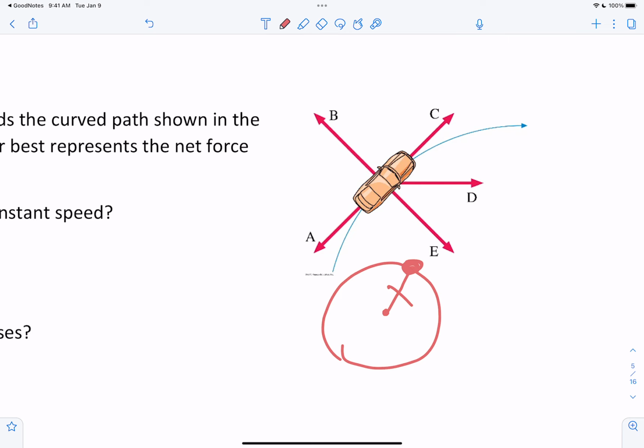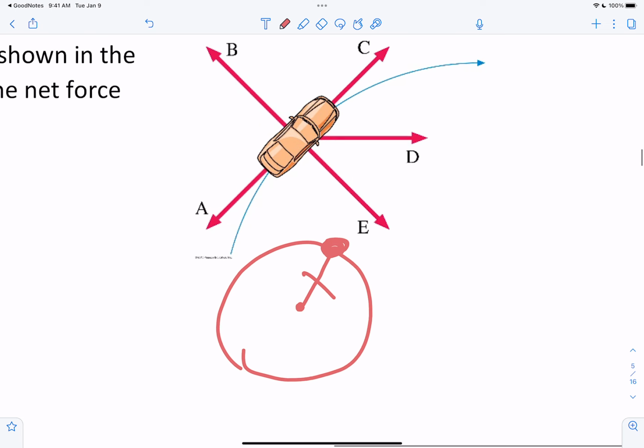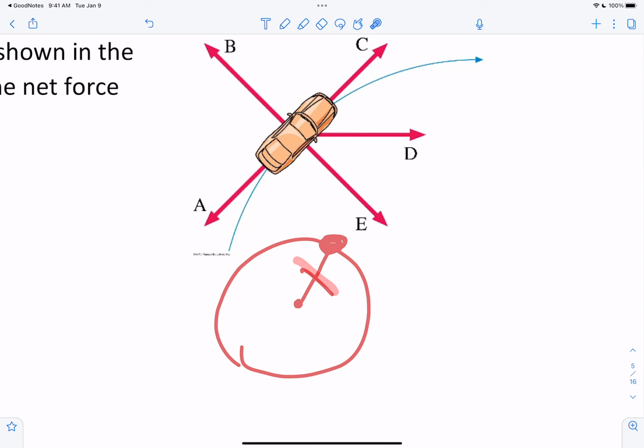No one want to give it a shot? Yeah, no worries. I said if I cut the string here, the ball is going to continue to move. If I was swinging it around my head and I cut the rope all of a sudden, what direction is the ball going to move in? If it was moving this way and I cut it at this instant, how does it move?